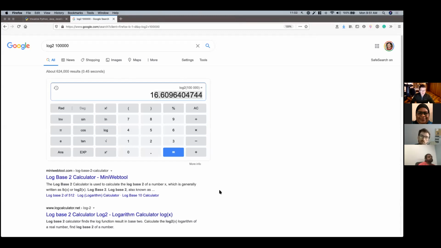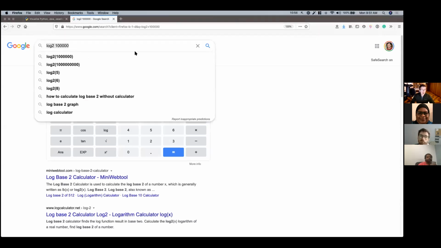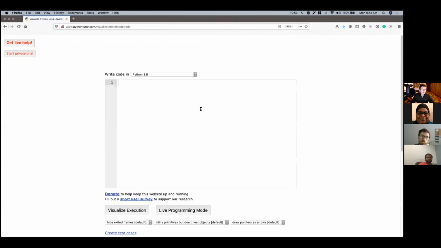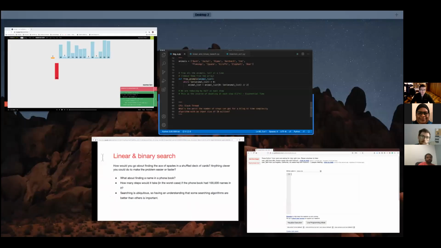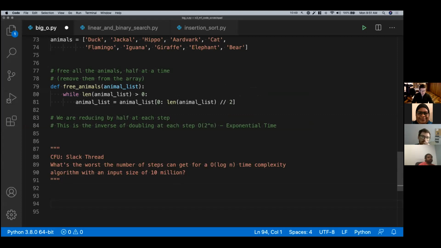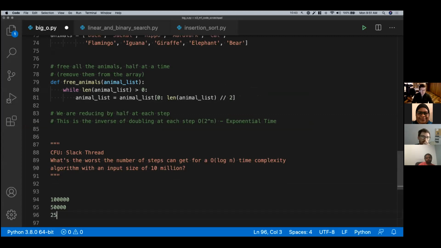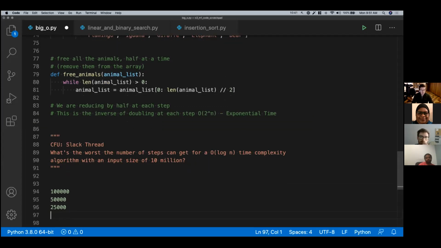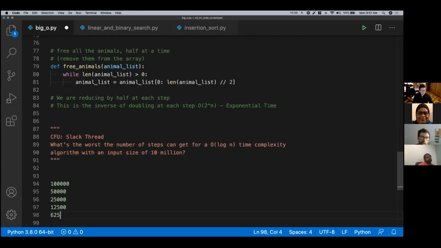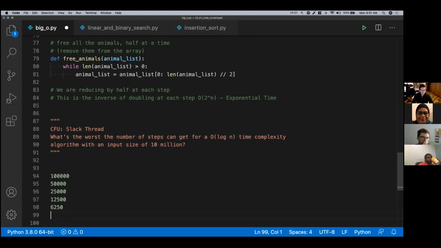Now you can see this another way. If we just went through the process of halving the numbers over and over again, right? And see how many times it takes to get down to 1, right? So the first time we'd have 100,000, then 50,000, then 25,000, then 12,500, 6,250, all the way down.